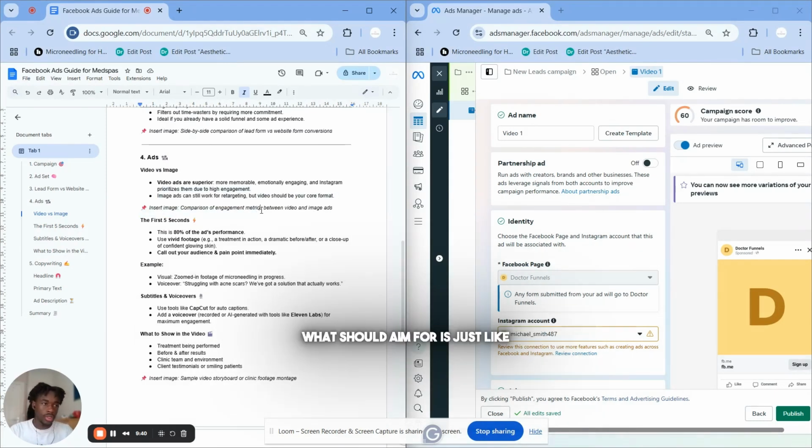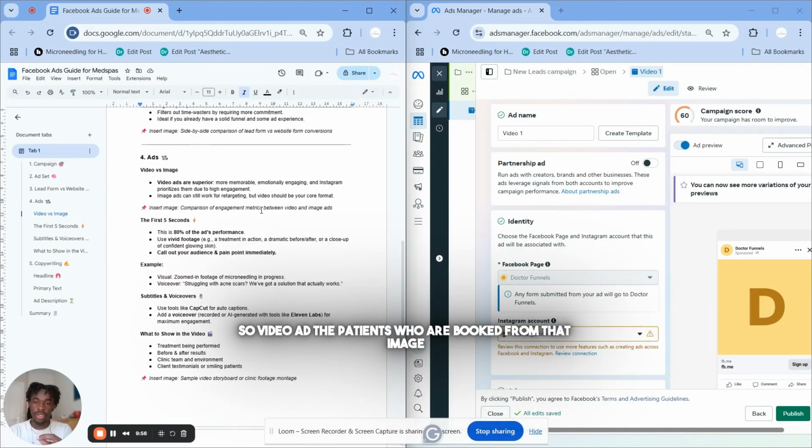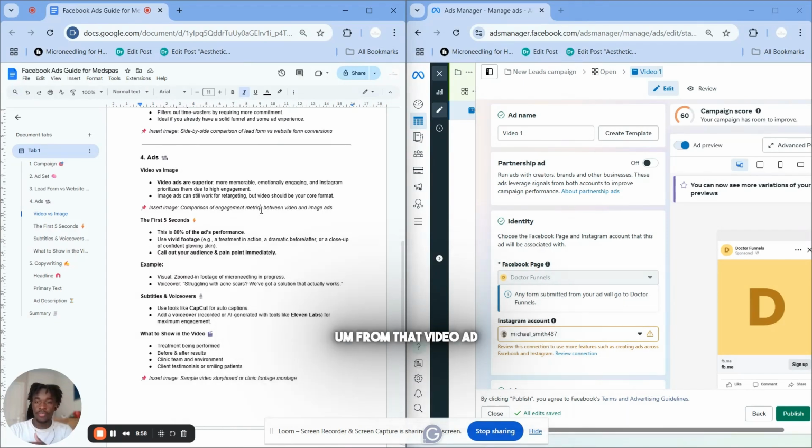An interesting thing I found when we run ads for clients is that even though an image ad might have a lower cost per lead initially compared to a video ad, the patients who are booked from the video ad end up spending more money compared to the people who are booked from the image ad.